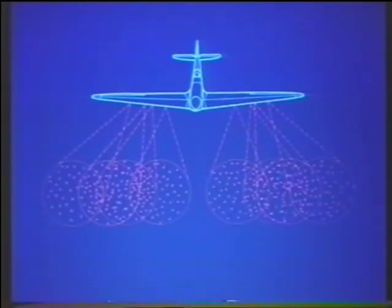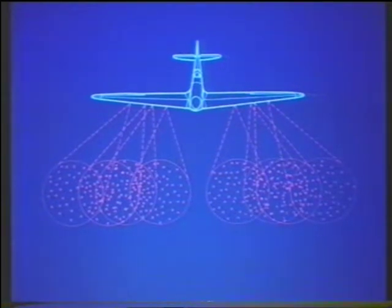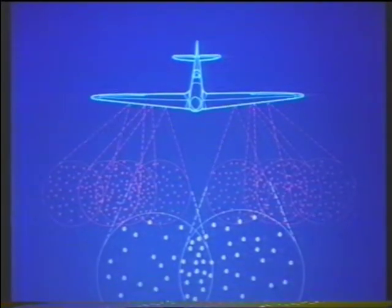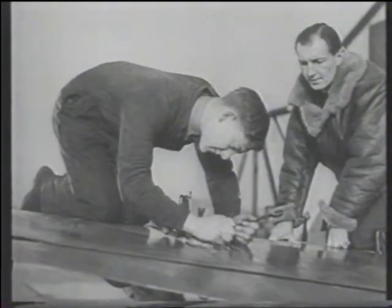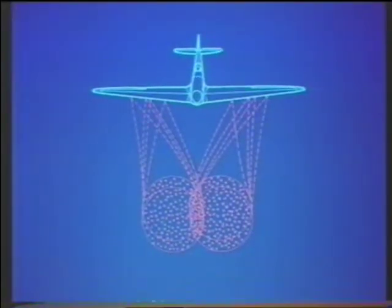And because the guns vibrated a little as they fired, the bullets spread out into a cone-shaped pattern. The 8-gun Spitfire would fire about 480 rounds in a typical 3-second burst. But at 400 yards, the density of hits would be no more than 7 or 8 per square foot. As well as slowing down and spreading out with range, bullets dropped due to gravity, over 5 feet at 400 yards. So the armourers carefully adjusted the guns and the reflector sight so that they harmonized, and the cones of fire would converge, usually about 250 yards ahead.